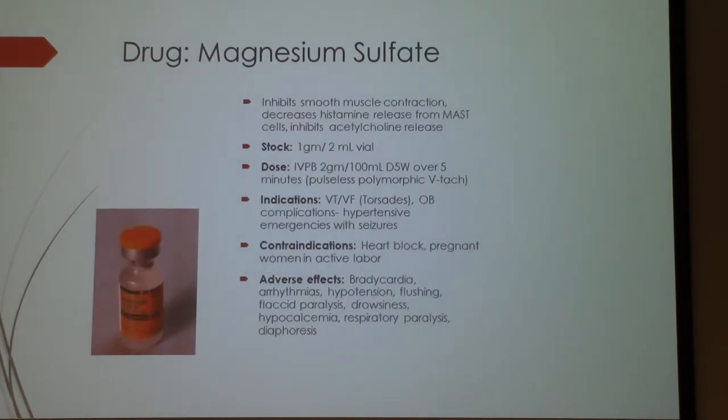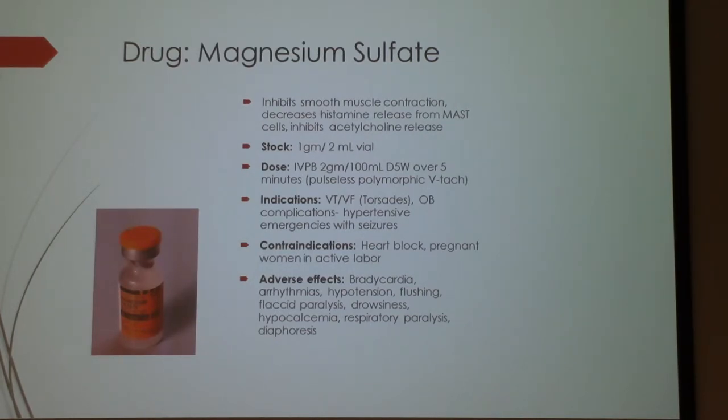So, magnesium sulfate, another medication we use for our wide complex tachycardia, otherwise known as polymorphic wide complex tach, torsades. It does inhibit smooth muscle contraction, but we use it for other things also. We use it for our pediatric asthmas. In the hospital, they'll use it for adult status asthmatics. They'll use it for patients who are preeclamptic. We are making it so with the new protocols we want to add it in to give when they're preeclamptic to prevent any seizures from coming.